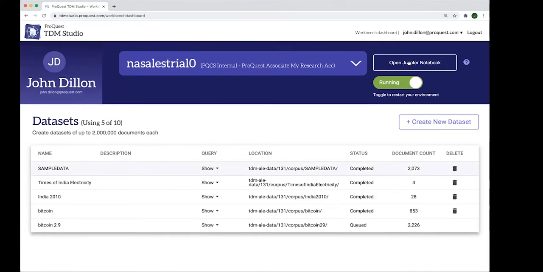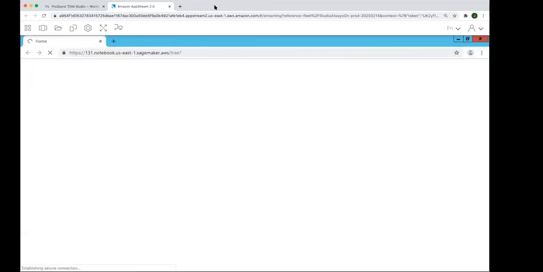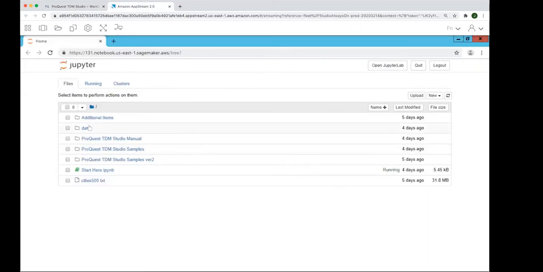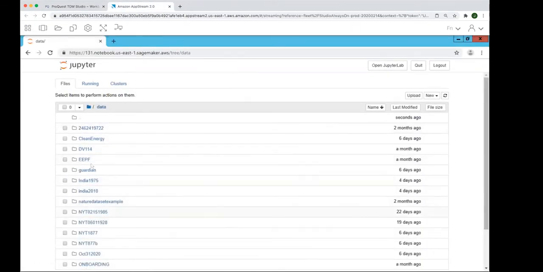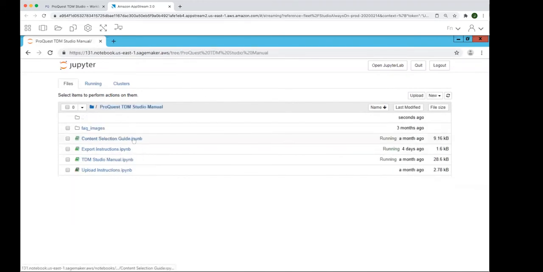Next thing is you access the data set for analysis. So I can open my Jupyter Notebook here, and this will load basically a Jupyter Notebook that's running on our cloud servers. And this is where you can run and write analyses against the data sets you've just created here. So these same data sets, you can transfer them so that they then are available here. These are basically large folders, folders with lots of XML files, and then you can write scripts against them. We fully support Python and R, two commonly used data science languages, and we also provide extensive documentation on how you bring stuff into the studio, how you bring stuff out of the studio, how you export your findings.